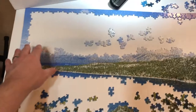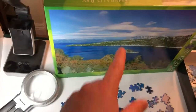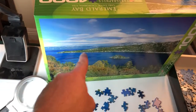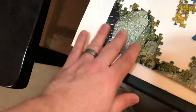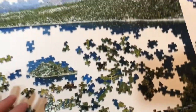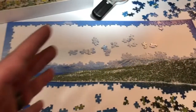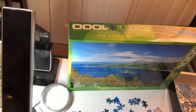we've done quite a bit more. We've done the middle section pretty much of this puzzle, which is this mountain right here. I've completed the Emerald Island, pretty much the rock, most of the rock. And now we got the challenging part of this puzzle, which is the sky, right? This is the sky. And all these pieces are parts of the sky.